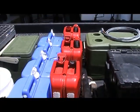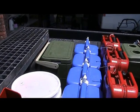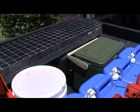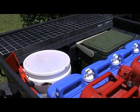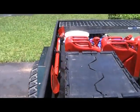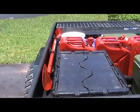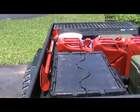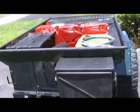I usually carry about 15 gallons of extra fuel and 20 gallons of water. There's another cooler that I usually pull out and put inside the Wrangler. I've got my chainsaw underneath the bridging ladders, and my bucket has my onboard shower system. Coming around to this side, you can see a Baja Buster that I have strapped on the inside — I picked that up to test it out and I'm not real impressed with it so far, but I'll do a video on that later so you can make your own decision.